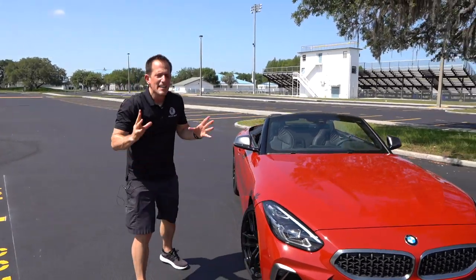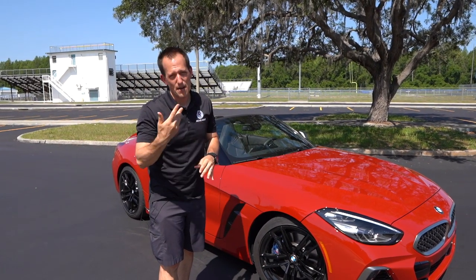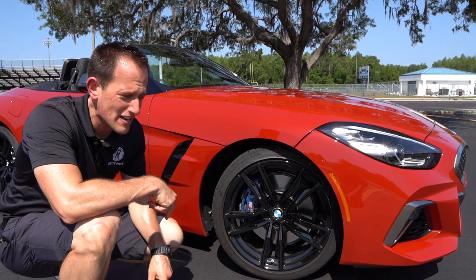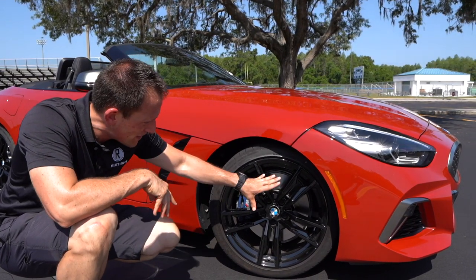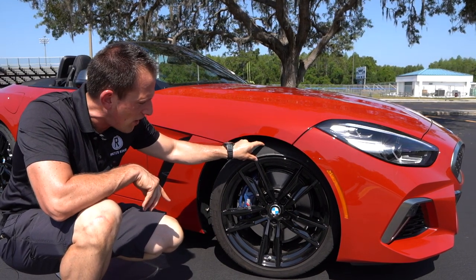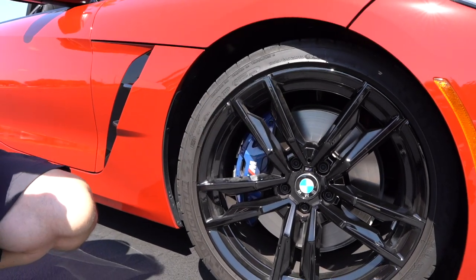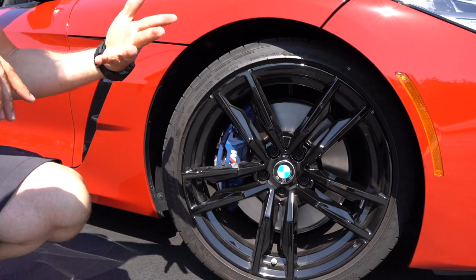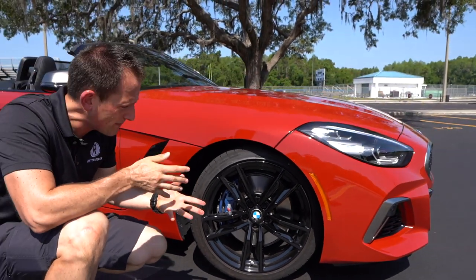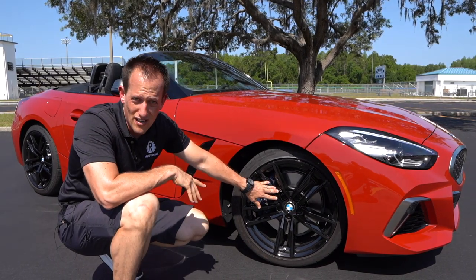Coming around the corner, with the M40 you get the performance package included — on the M30 you pay extra. That means right off the bat you get these M branded wheels. In BMW talk, M means motorsport, part of their racing heritage. You have a 19-inch wheel with 255-width tires and a very short 35-series sidewall, massive M calipers finished in classic blue, and you can see the rotors lurking behind the wheel. I'm a little disappointed — I'd like to see cross-drilled rotors and an aluminum hat for brake cooling, but for a track day or autocross this will get the job done.